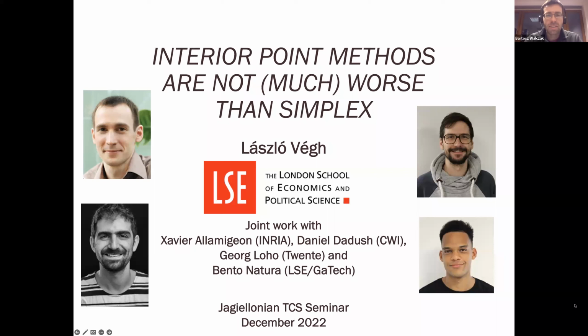Today our speaker is László Végh from London School of Economics. László did his PhD in 2010 at Eötvös University. Then he had a postdoc at Georgia Tech, and then he started working at London School of Economics. He is very famous for his work on exact and approximation algorithms for various optimization problems, and perhaps most notably the constant factor approximation algorithm for asymmetric TSP, which is joint work with Ola Svensson and Jakub Tarnawski. And today, László is going to tell us about interior point methods, that they are not much worse than Simplex.